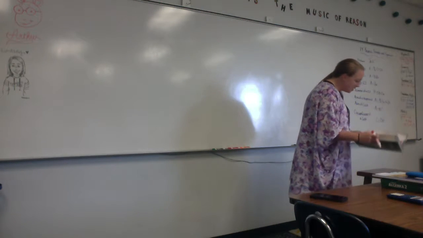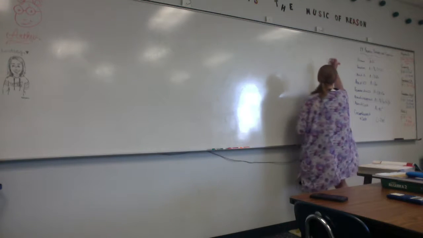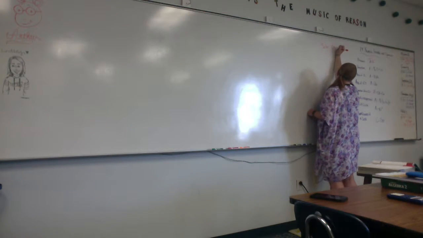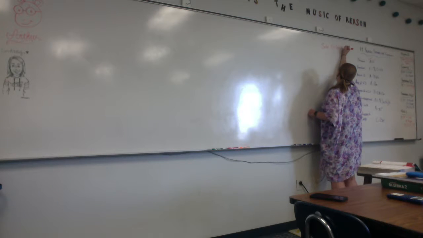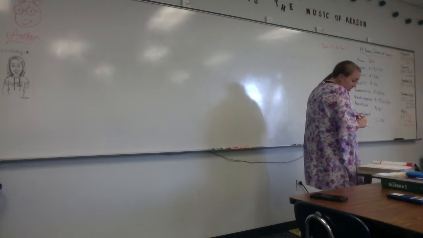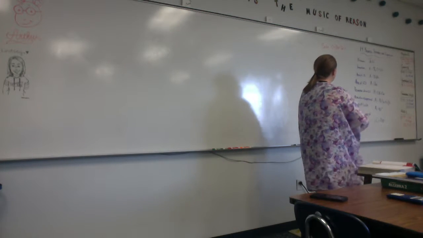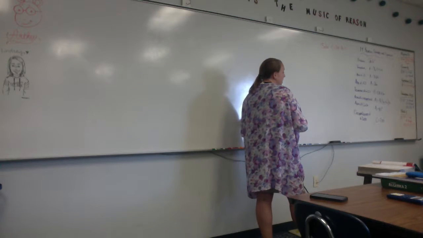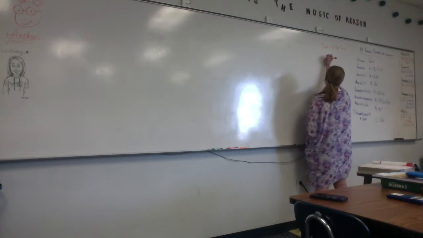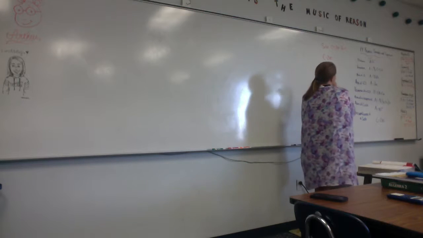So we're going to start by solving this formula. It says solve the formula C equals 2 pi r for r. So how would I rearrange that to get it to say r equals? What would you have to do? How do I get r by itself on that side?